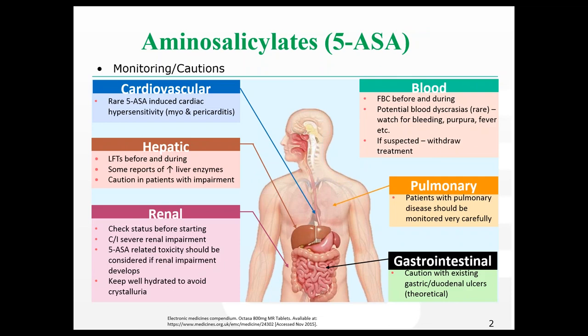In primary practice it's useful to have a quick overview of 5-ASA side effects. Be aware that it can upset liver tests — I see a couple of patients a year with quite severe hepatitis from 5-ASAs, and that does go away most of the time when you stop it. The other one is renal impairment: it's advised to check renal status before starting someone on 5-ASA and generally every six months to a year thereafter. Blood dyscrasias are rare, but if you get a patient with bruising or bleeding on a 5-ASA, it could be related to that.